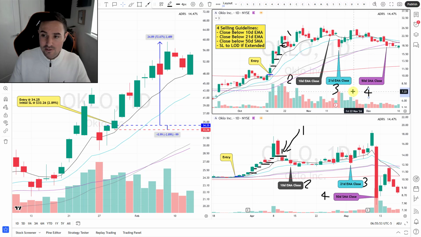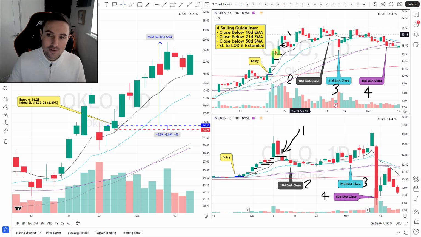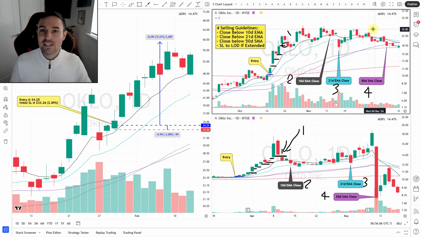Now, I will do this exercise. I won't go back and do it 10 times again. I've been doing this a little while now. I can eyeball it pretty quickly and go, okay, stop loss low of the day would have worked better than the 10-day, 10-day better than the 21-day. So it doesn't take me like 5 minutes to do this every single time. It takes me like 15 seconds or something like that.